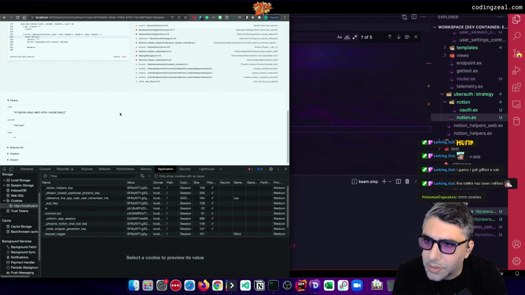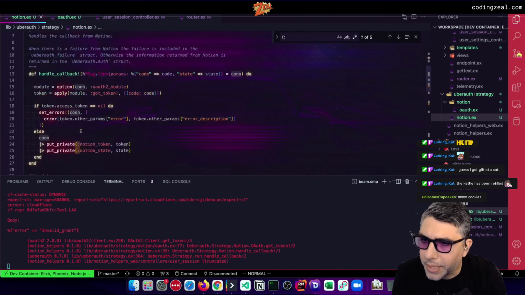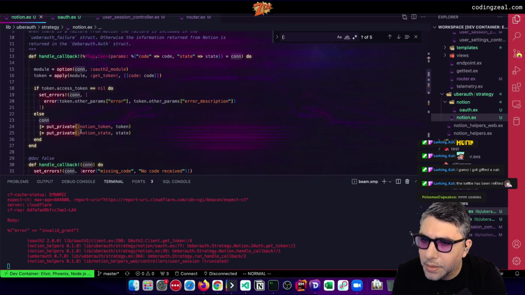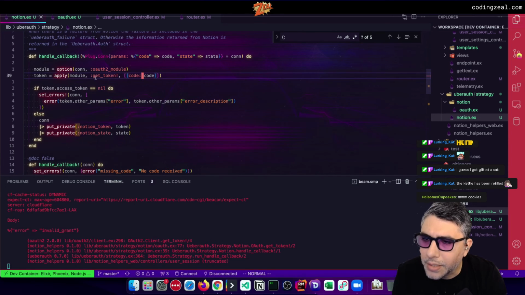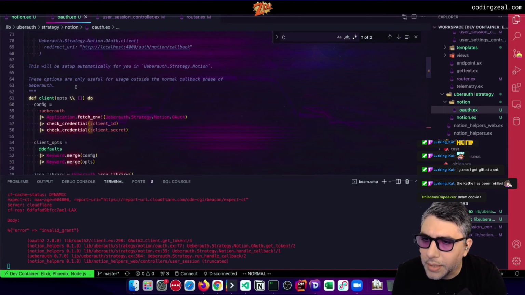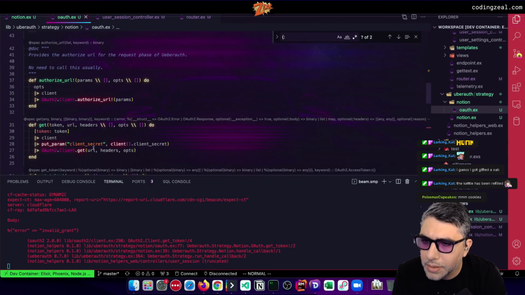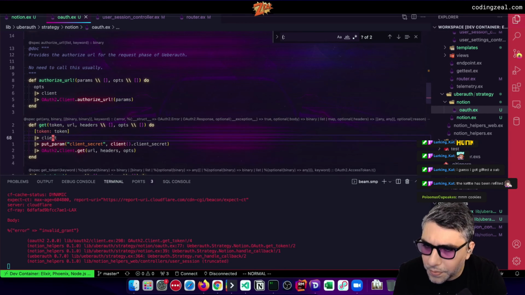Because when I tried to do the grant flow here for getting the token, I think it tried to include the state. Based off the looks of what was happening here.